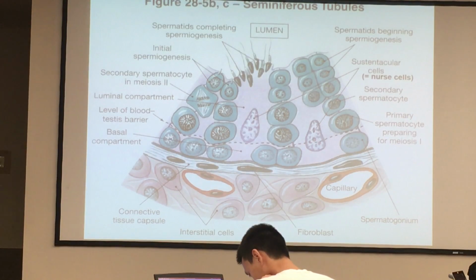And then we amplify a little bit more, then you can see that a very strong capsule separates the sperm growth from the outside blood capillary. And then we have different stages of sperm growth, primary, secondary. And that's nerve cell. That's nerve cell. Okay. And they create what we call a barrier, the blood testis barrier. The blood cannot go into this part.